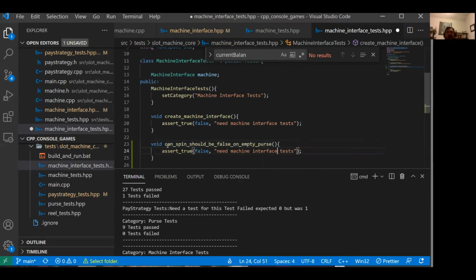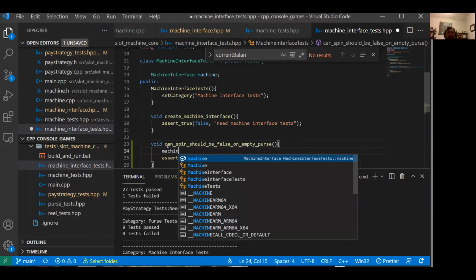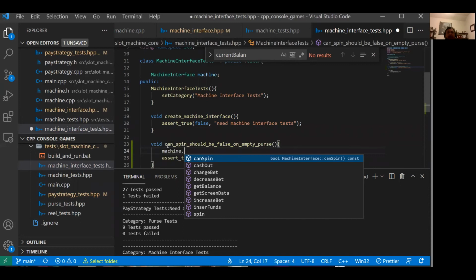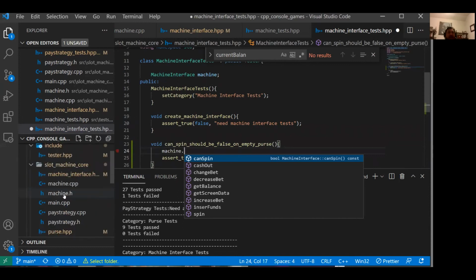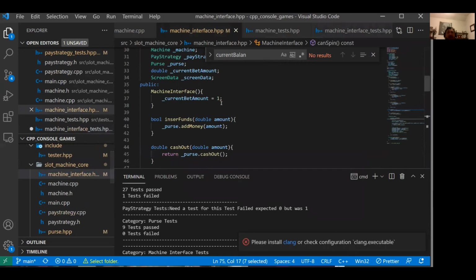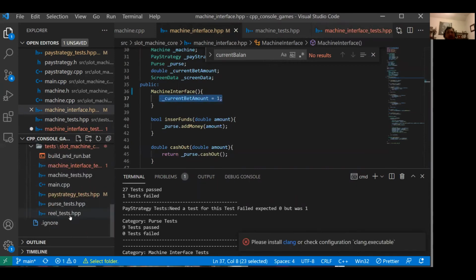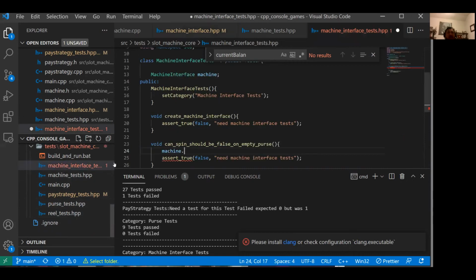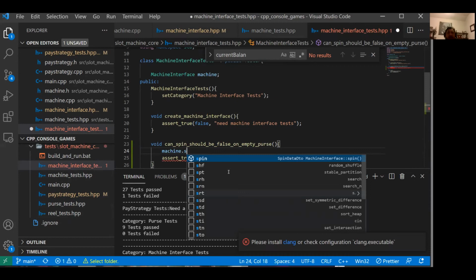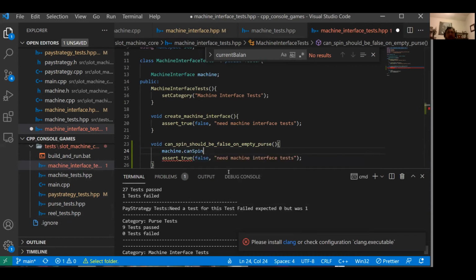So now what I'm gonna do is this. Before I do that, let's say that I set my machine, my bet. I think the machine interface, if I'm not mistaken, if I look at the machine interface, the current bet amount is 1. So it already knows to bet 1 if I haven't set it. So when I go to the machine interface test, I'm going to say machine can spin.